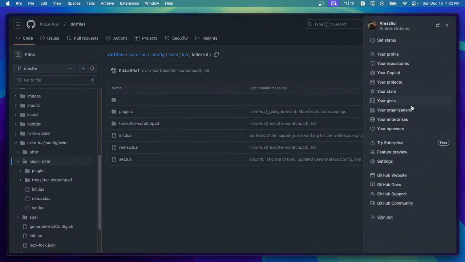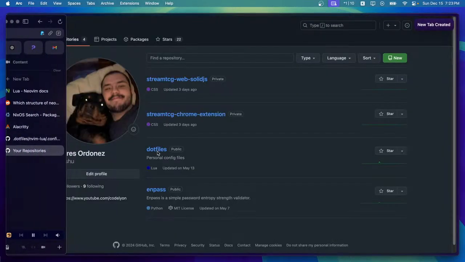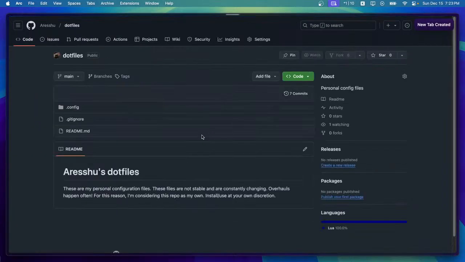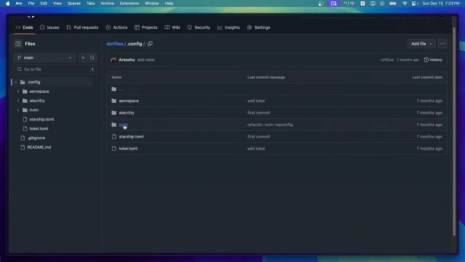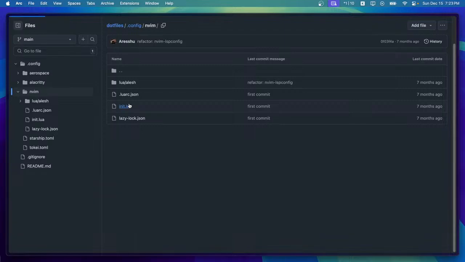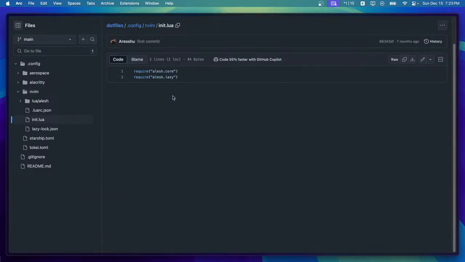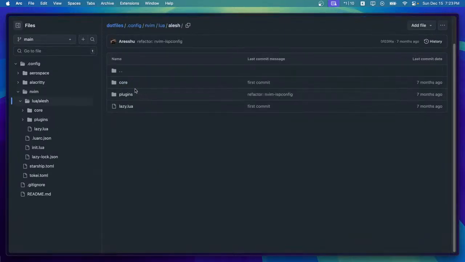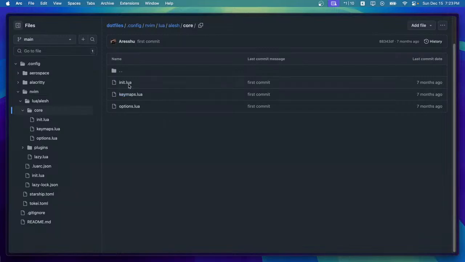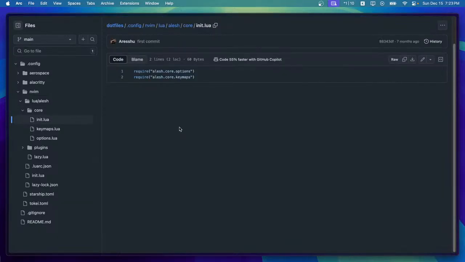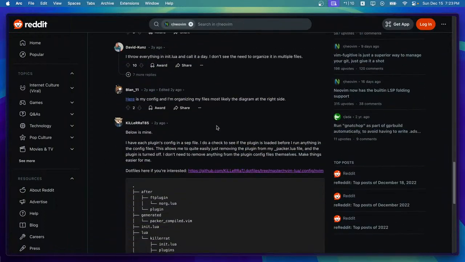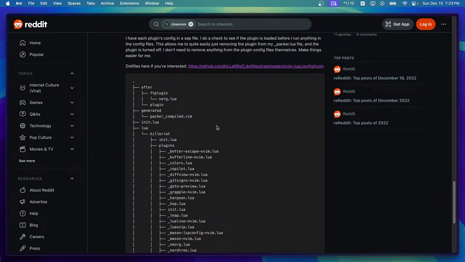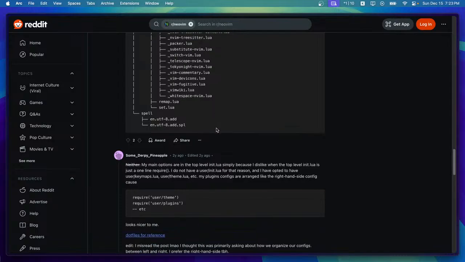I also do have previous dot files that I did quite a bit ago, so I could also take a look at that. Did I do the same thing? Yeah, I required the core. That also has inits that requires the plugins. Alright, yeah, everyone's doing about the same thing.